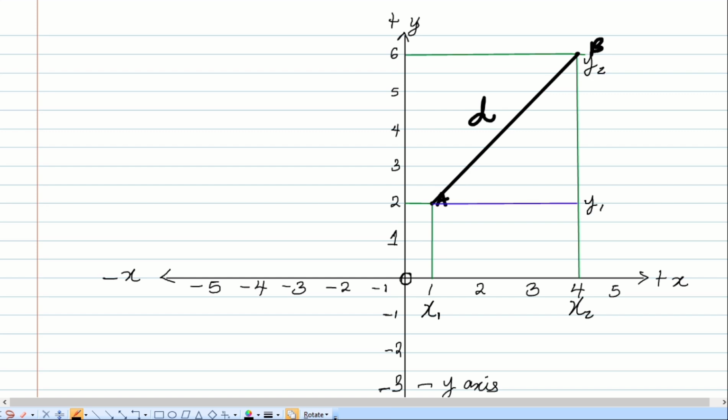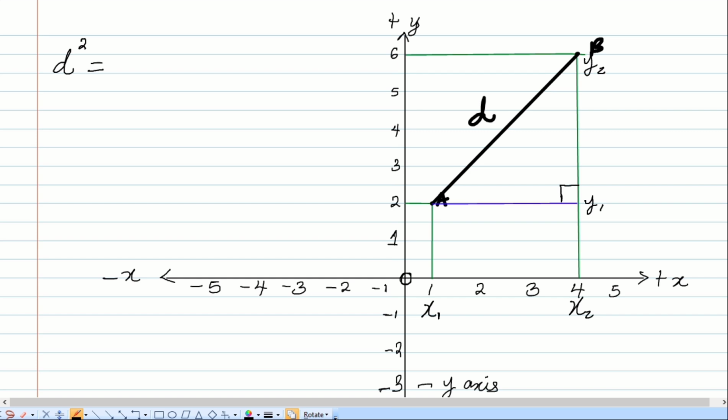Of course, when I do this, see that we have kind of a right angle triangle here, and then we are asked to find the distance between the point A and B. Of course, if this is a right angle triangle, you can see that that distance is the hypotenuse, right? So remember, we're going to apply Pythagoras theorem. So from Pythagoras theorem, we have that the hypotenuse squared, which in this case is d squared, is equal to the opposite side. Now, what's the opposite?